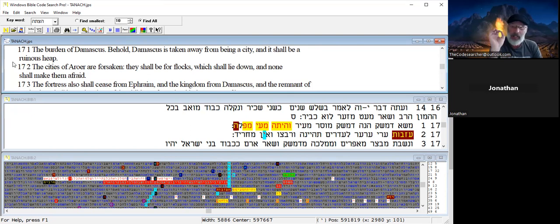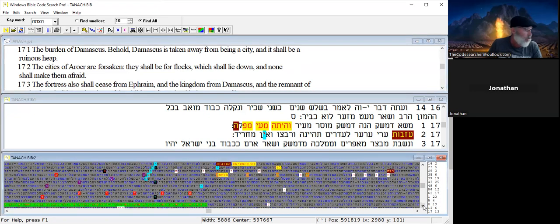Now again, of course, the context of the verse is Damascus. But when we were looking at this in the code, you basically can flip that to the town that we're talking about, because the key words here is it shall be a ruinous heap. That's right by the base of the access term, Lahaina Fire, it shall be a ruinous heap. Is it not so? Is not what happened? Yes, it did. So let's go down a little bit further, and I'll show you some more.